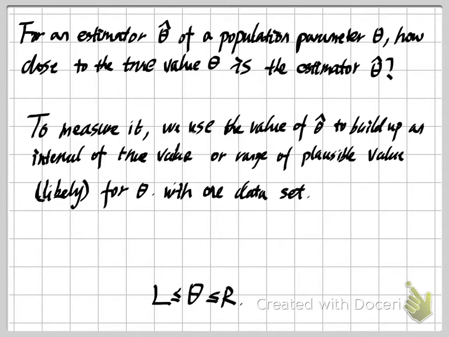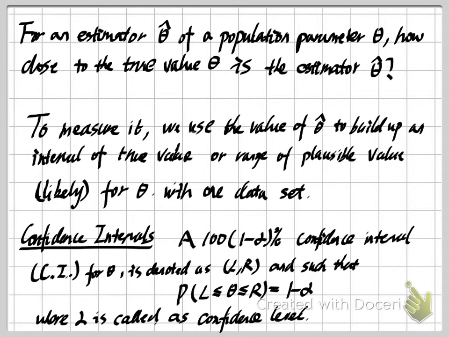So that means here what we want is a probability with a specific value. We want this interval to have this requirement. So that's why the confidence interval definition looks like this. Here the confidence interval, we denote by C.I., or in some textbooks, CI. So this actually is a true interval.